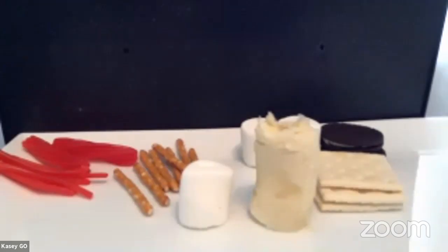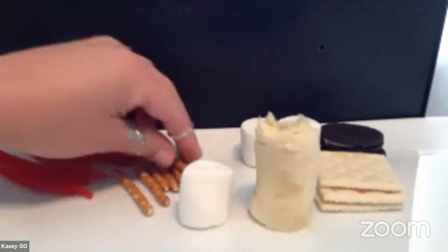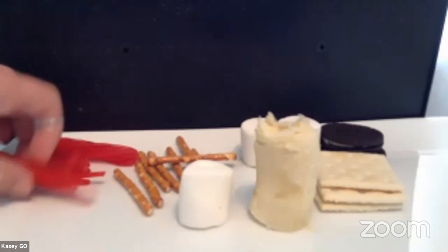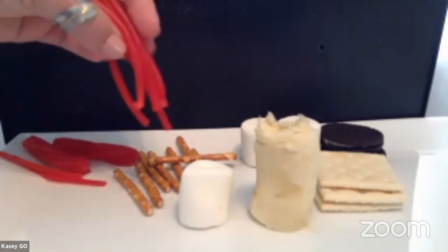So we're gonna want to make what next that's gonna capture all that plankton? You've got it, the tentacles. So what do you think, out of our ingredients we have here, what are we gonna use to make those tentacles? Ooh, I see some votes for maybe those pretzel sticks. And you've got it. If you've got the pull and peel licorice, you're in for a treat.